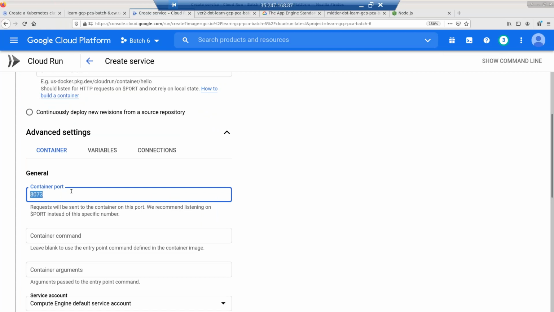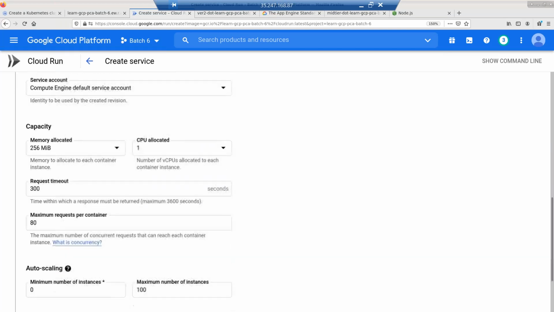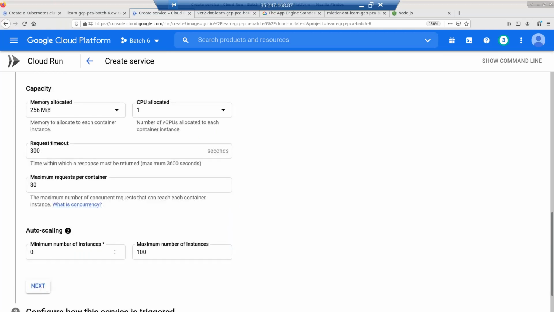Oh, sorry. If I use my mouse scroll wheel, it changes. What is the capacity? If you want, you can give it. And the auto scaling feature, it shows that. And having one minimum instance is going to be really a benefit, folks. Cold start can be easily avoided there.